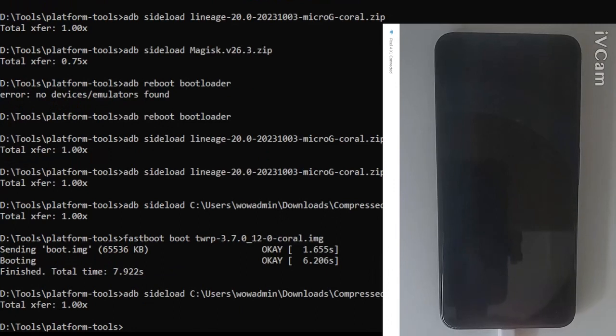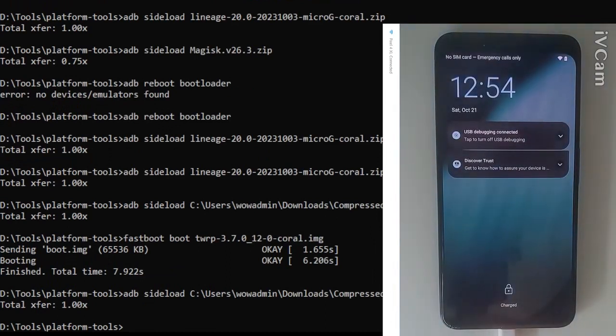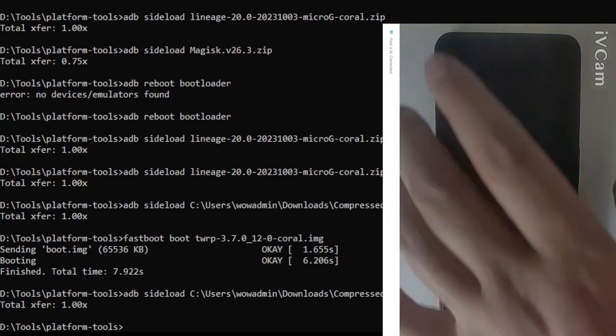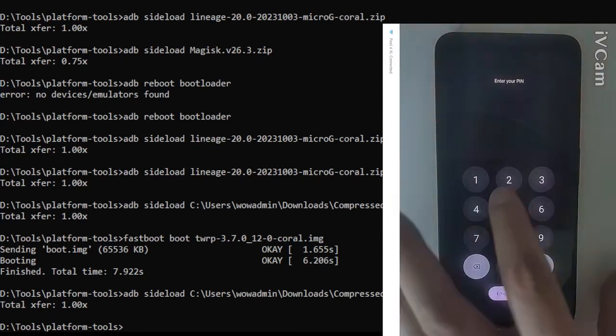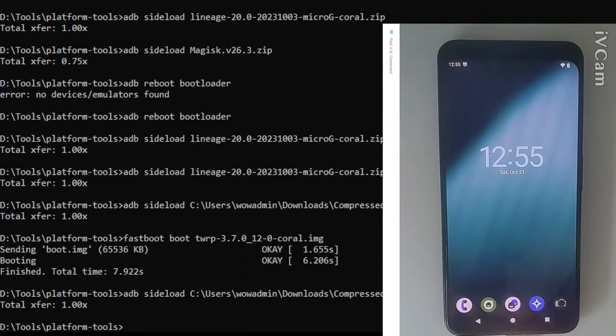Okay, so I was able to get LineageOS installed on there, but it didn't like the one with MicroG. So I did figure out how to get MicroG installed on there, but I had to take a somewhat different approach. The recovery ROM that LineageOS has, which was the boot.image file, was not working for me.